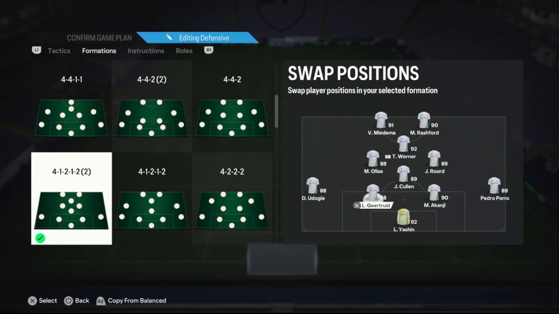Meta center backs, especially since you're playing a little bit of a press. Just get meta center backs, the best center backs you can get, especially if they have some type of passing play style. I like to play a more nimble center back and a more aggressive one. So I like to play Hirtruda and then Akanji, just to get in my opponent's face, just to have a little bit of everything.